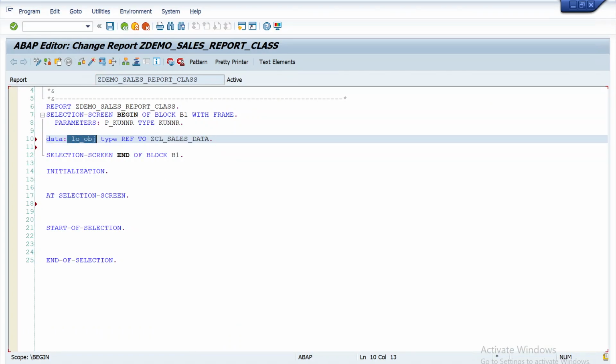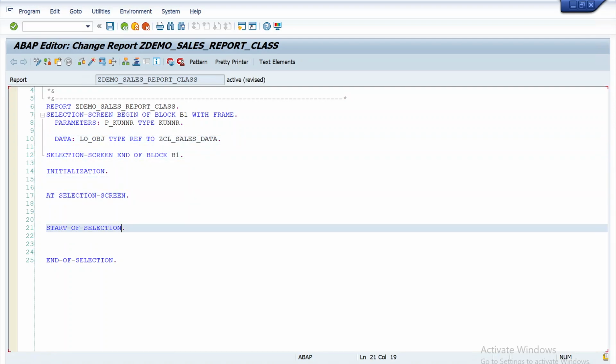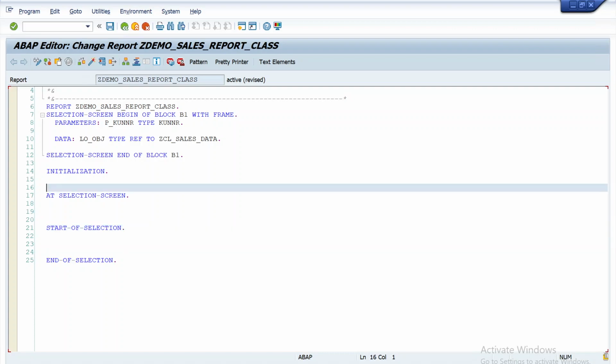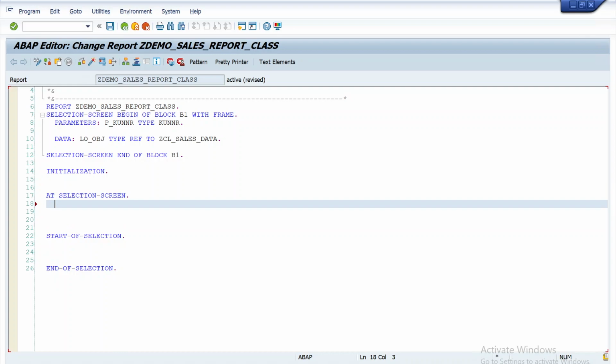Data LO object, type reference to the class name. Where do we need to call the method? At selection screen, right? First, we need to create the object before going to call the method. That means we need to create the instance or object.